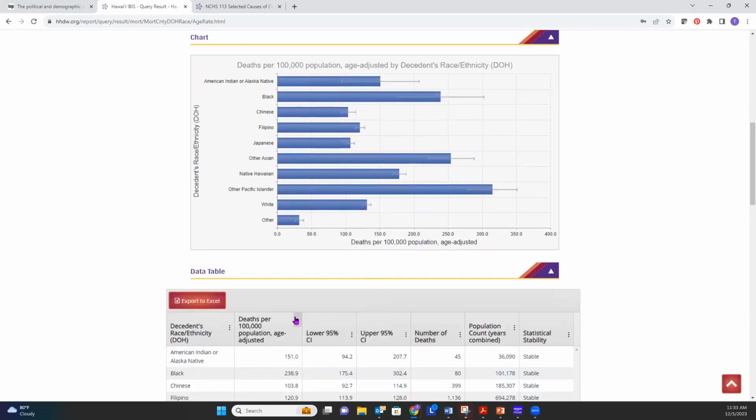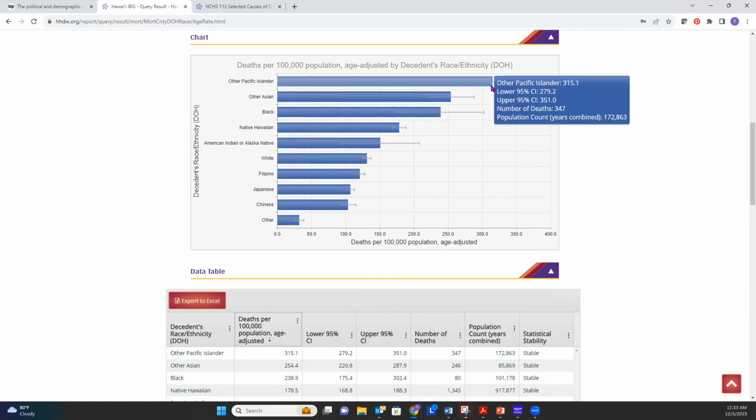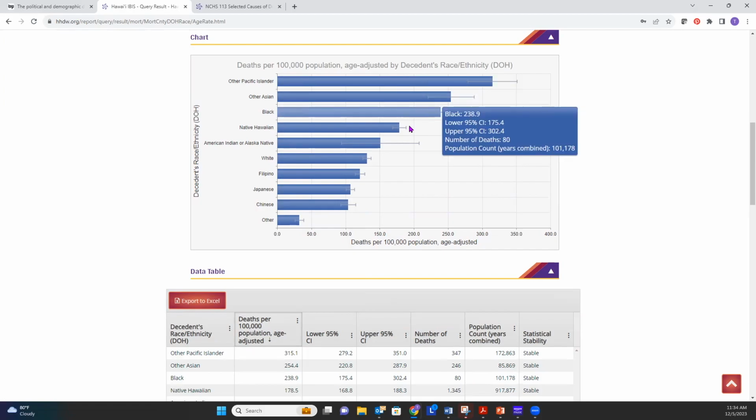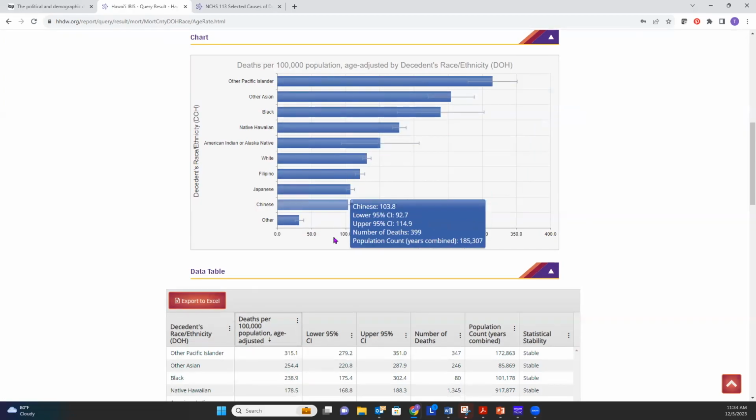And we can see it this way. Again, I like to sort it. So you can see that other Pacific Islanders have the highest death rate due to all forms of cancer at 315, and they are significantly higher than, looks like, Native Hawaiian and all of these other ones combined.